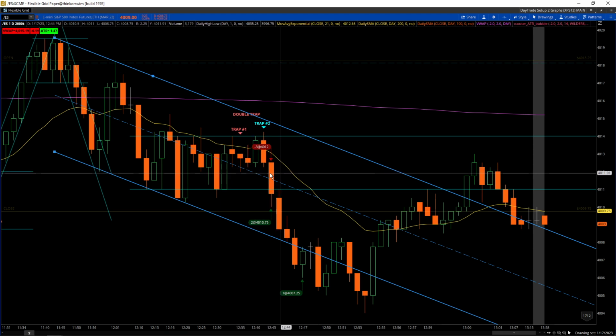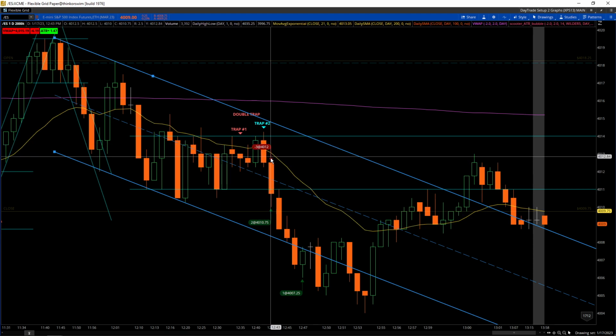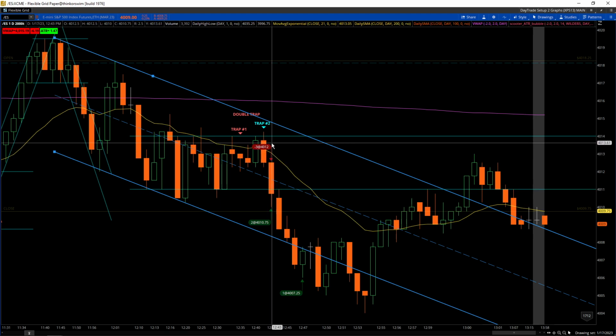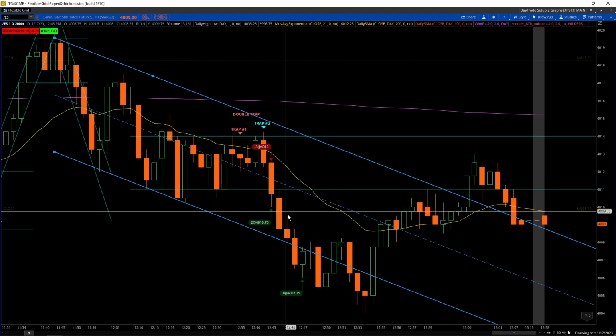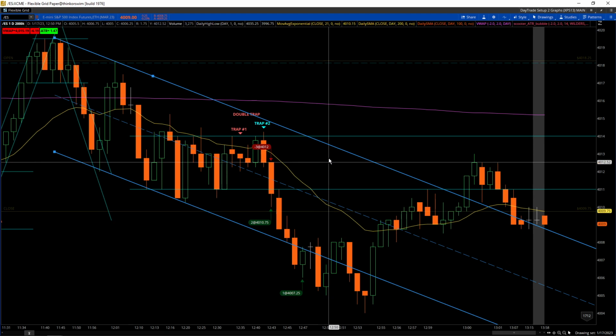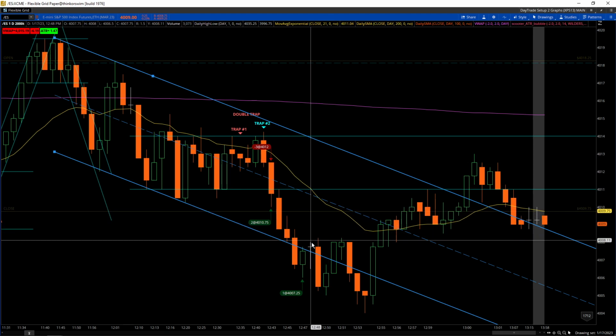I figured this low is probably where a bunch of longs have their stops. So I just had my short entry here waiting because I figured if it hit, a lot of longs that went early here would have to cover and it would flush down, and it happened for me. So I went ahead, took the entry here, flushed down, got my core. I trailed my runner down, and I remember I have this established already, so I didn't want to be too ambitious. I just trailed my runner down after the high of each subsequent tick.